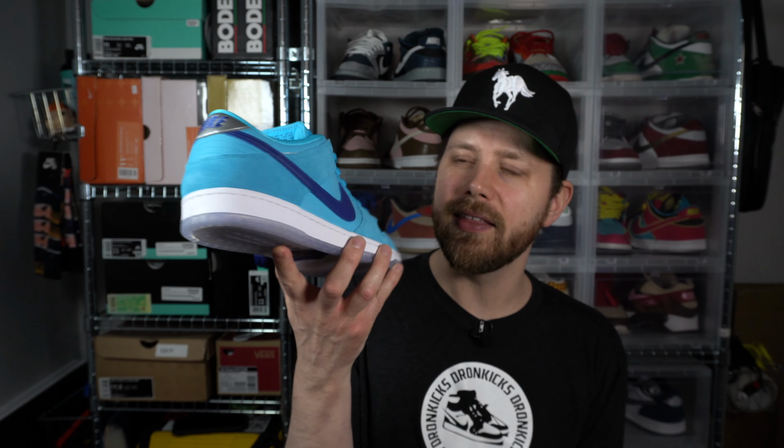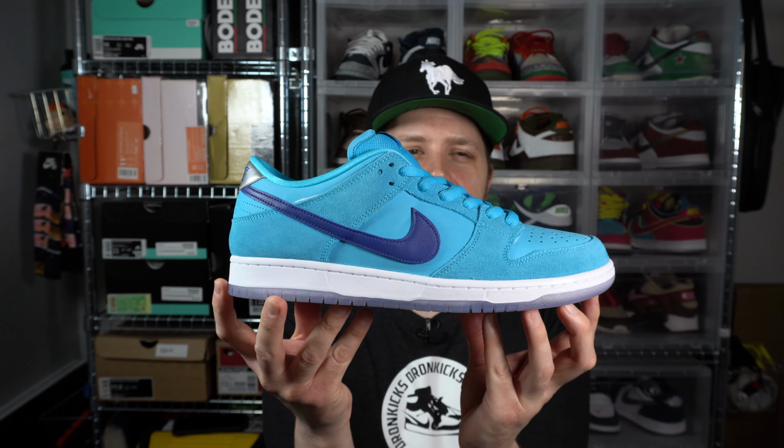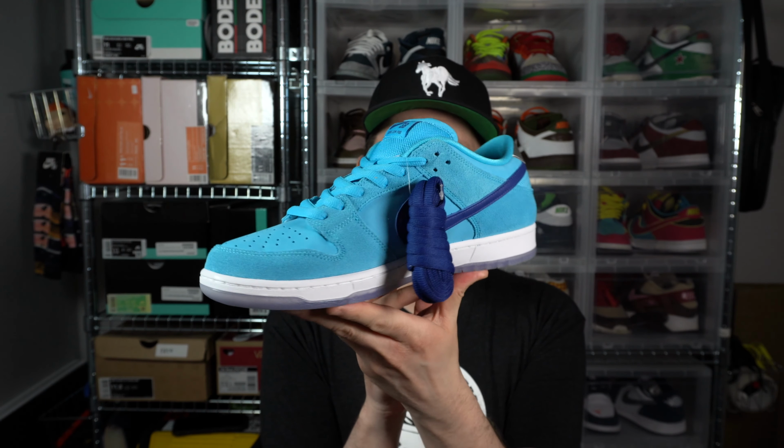Today we're looking at this thing here. This is the Nike SB Dunk Low Pro in the Blue Fury colorway. This shoe released alongside the muslin rugged orange colorway that some people are calling Hennessy. But this is the other April GR that Nike SB is releasing. I got my pair on CCS. A couple other places are still yet to release them. I know Undefeated released them, but otherwise I think Extra Butter is doing a raffle, and I think Tactics still has to release it.